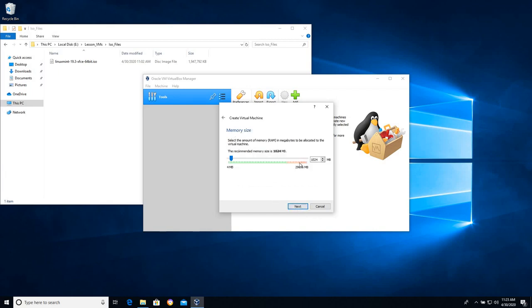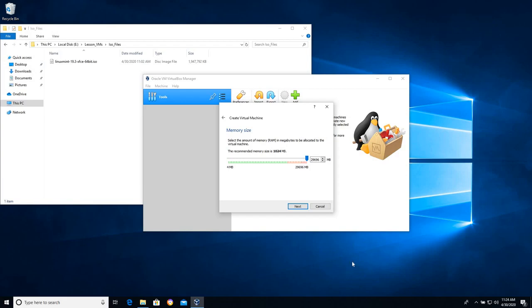This is the amount of RAM that we're going to use, and the RAM slider has green and red. In this case, you can see that my machine has 32 gigabytes of RAM, or 29,696 megabytes. I think it may be excluding a few there. So for this machine, I'm going to choose 8192. That's a good number depending on how much RAM you have. Because I have 32 gigabytes of RAM on my machine total, if I were to give this virtual machine all of it, the operating system underneath wouldn't have any RAM to operate with.